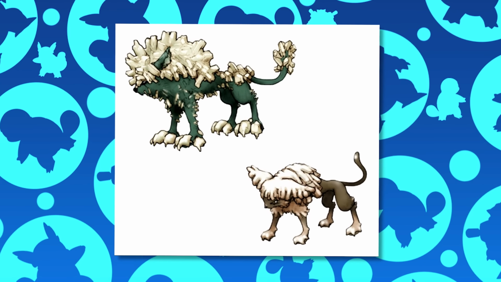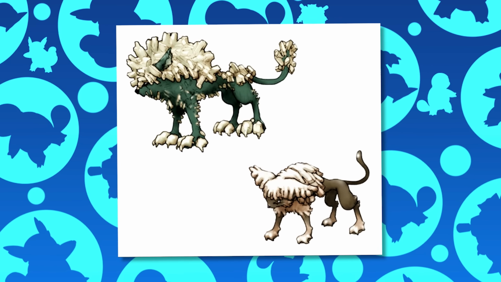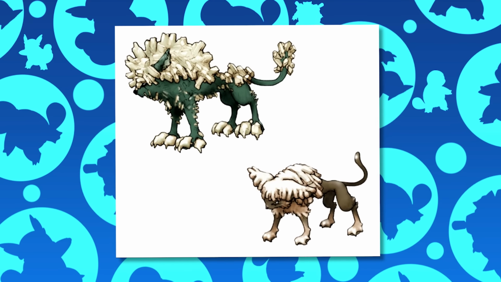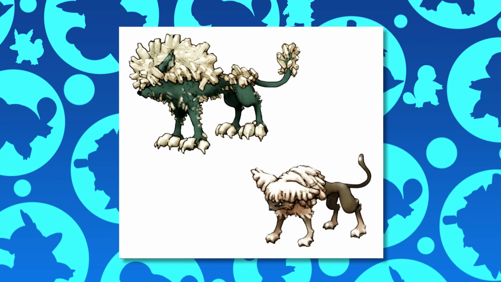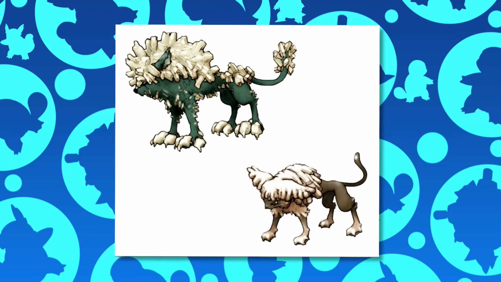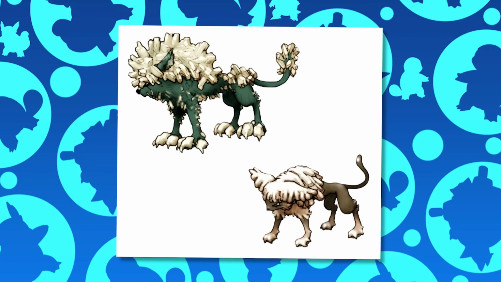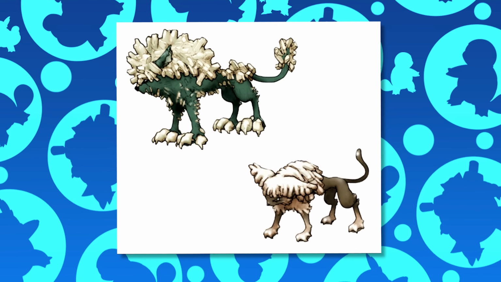Then we have this rock dog, who I assume is a female and male version, or maybe it's a pre-evolution and evolution. I have no idea. But someone in the Discord server, the one with all the information, I believe it was Asta from that server, mentioned how the brown one looks very much like Rarus from Legend of Zelda, which, gotta admit, it does.